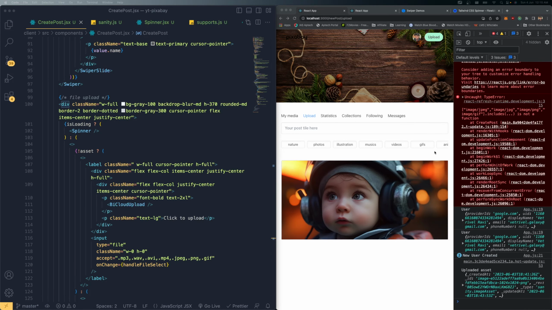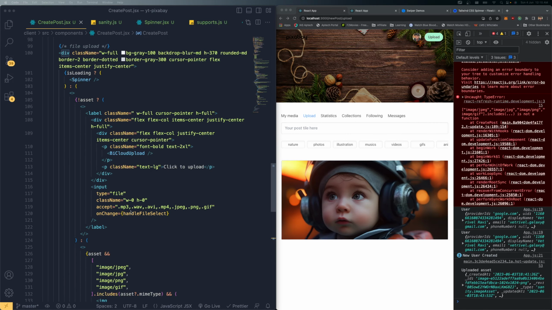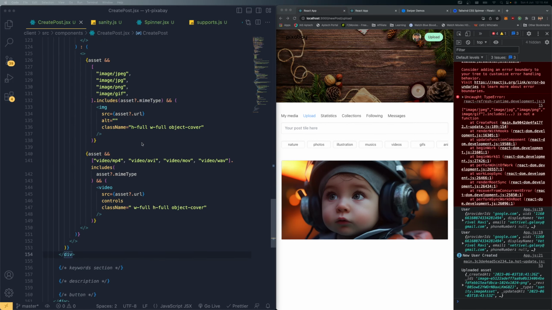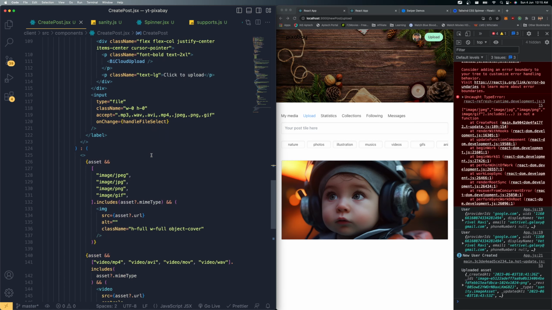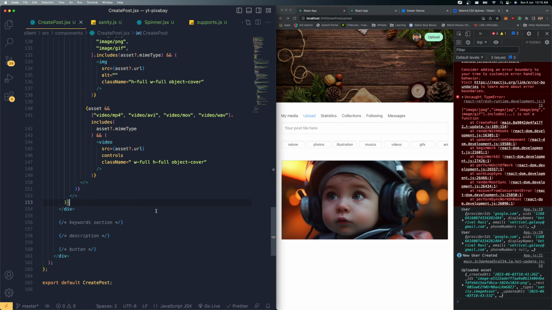Now once the user selects that delete option, this is supposed to be deleted, but we need to figure out where exactly we need to add that, because this is the complete file upload division, this overall division. We need to keep that right after here, at the end of the division.